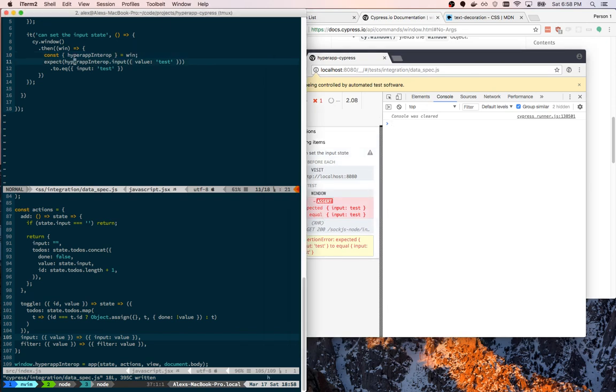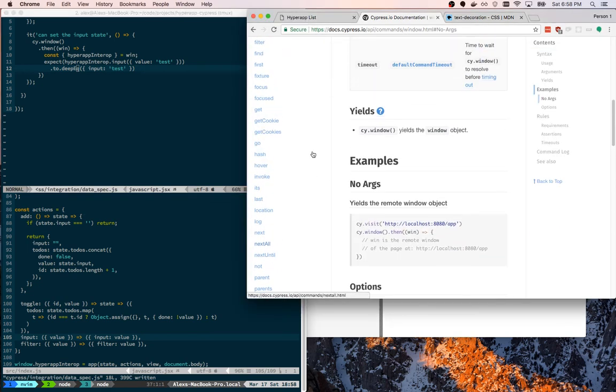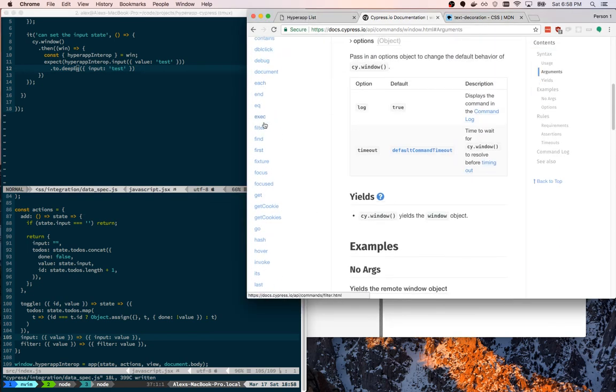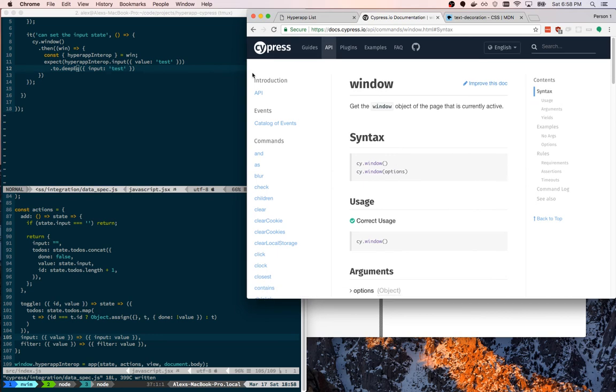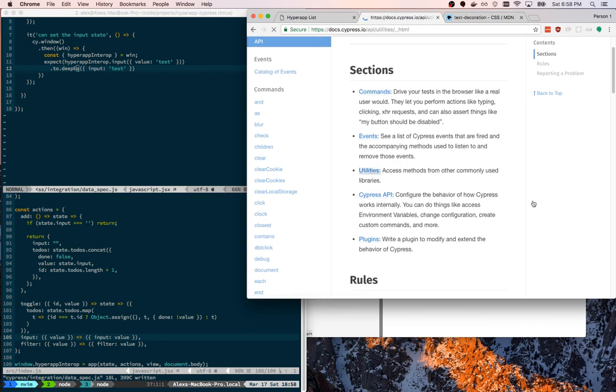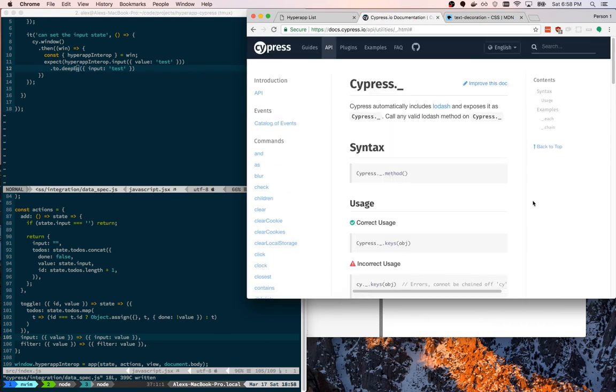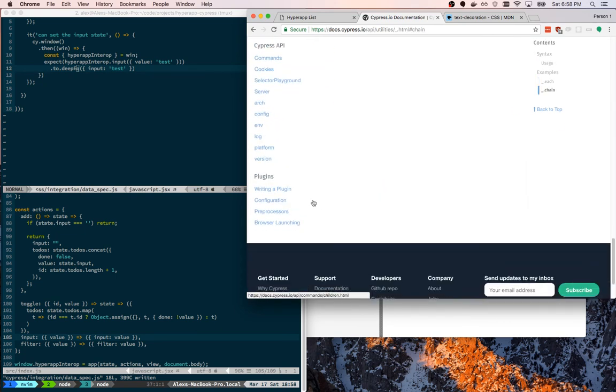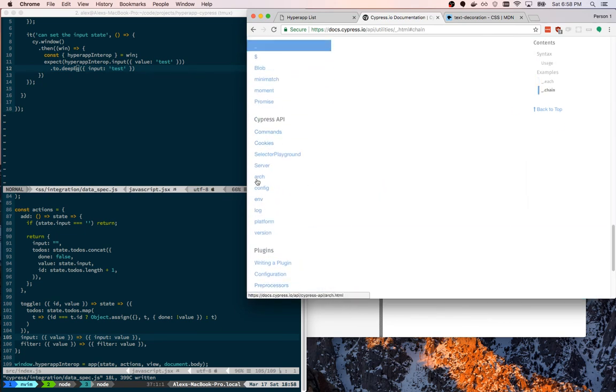However, I think we want deep EQ maybe. I don't know what expect framework this is using, and they also don't list it on here. Utilities maybe. What utilities do you have? Because that doesn't really look like the sort of things I want.